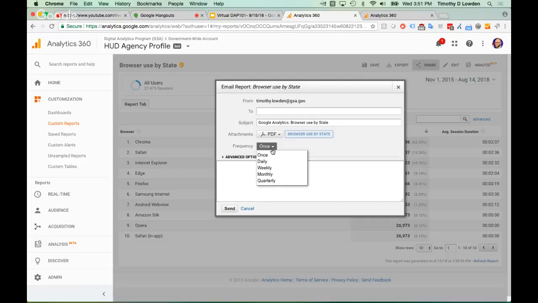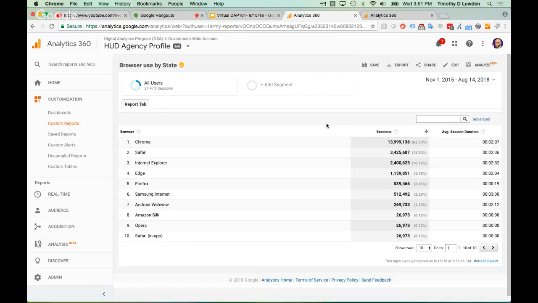So if I set up my date range to the last 30 days, and then I send this report weekly, it will update to the last 30 days up to that week every time it creates the report. And it does it by default for you, so you don't actually have to go in and export it. That's a cool feature if that's something that you need to do.